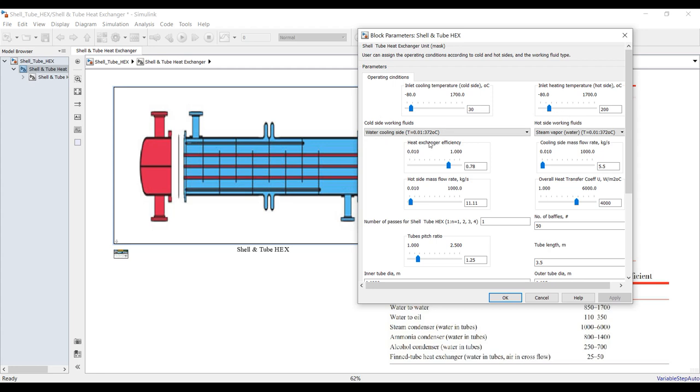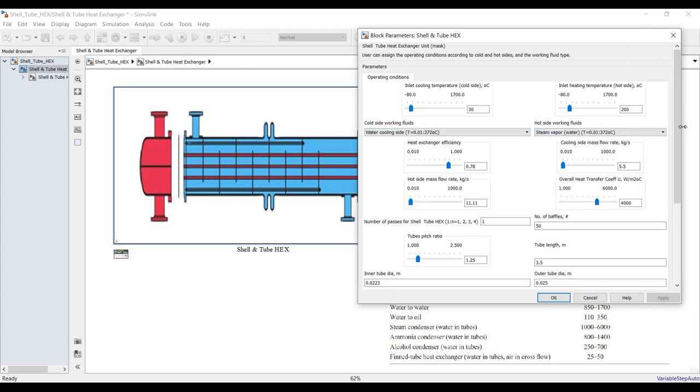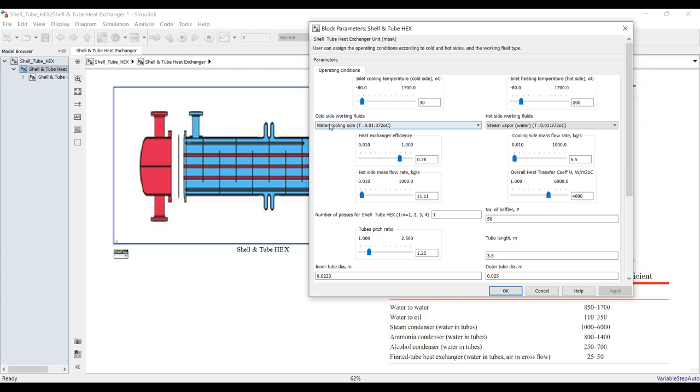And I will show you how we can change the variable with respect to the time, with respect to the transient domain or matrix input technique. For cooling side, we have to assign some flow rate. What is your flow rate? Suppose for cooling side flow rate type, we have water cooling side, water, heat transfer oil for cooling, air cooling side, ammonia, flue gases, and we can add more if you would like. We can add more working fluids, methane, propane. It's up to you. You can add this one.